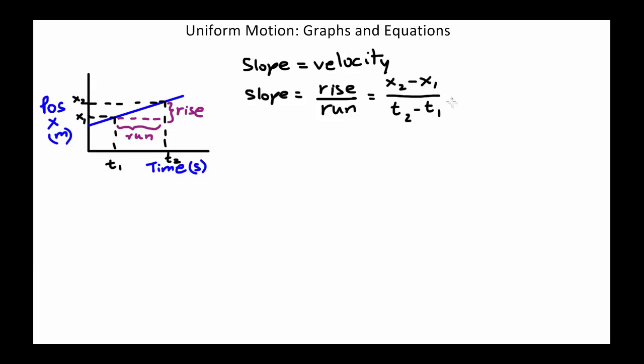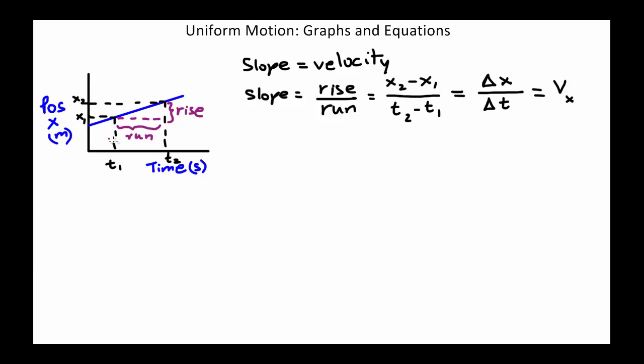So x2 minus x1 is, in English, the change in the x position, and t2 minus t1 is the corresponding change in time, which is the time duration. And change in physics is written with the capital letter delta. So x2 minus x1 can be written as delta x, and t2 minus t1 can be written as delta t. And since we said the slope in a position-time graph is nothing but velocity, this whole thing here is nothing but vx, the velocity in the x direction.